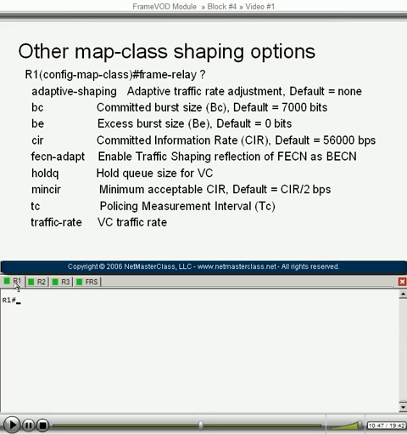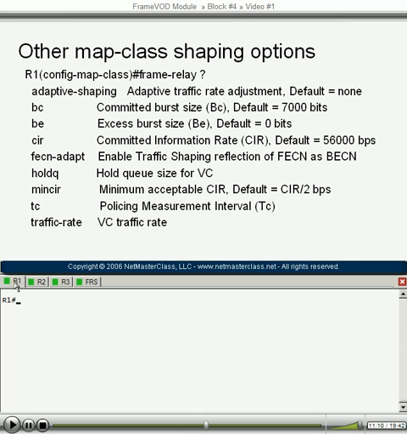When frame relay switches are congested, they can set the BECN bit in the Q.922 header. When FECN-ADAPT is configured on the receiving router, it can set the BECN bit in the header in frames destined back to the sending router. If the sending router has adaptive shaping BECN configured, it will throttle its sending rate back.